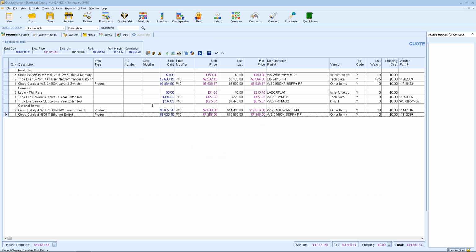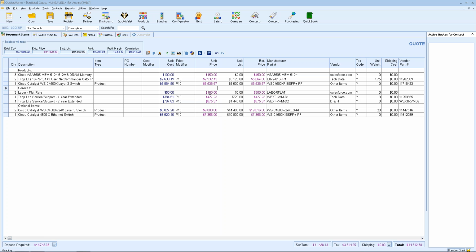It also allows you to make some updates. So maybe you want to see your margin here. So we're actually showing your profit margin across the document up at the top, as well as the profit amount. But it's going to be off a little bit because we don't have costs for these items. So I can actually enter my costs in here. So I can say, well, I know this item costs us $100. So I can change my cost. And I know this item, our labor rate, is $50. That's what it costs us. So you can make those kind of changes on the fly as needed. Works the same way with the price. You know, maybe for labor we want to go ahead and charge them $100 an hour for labor.